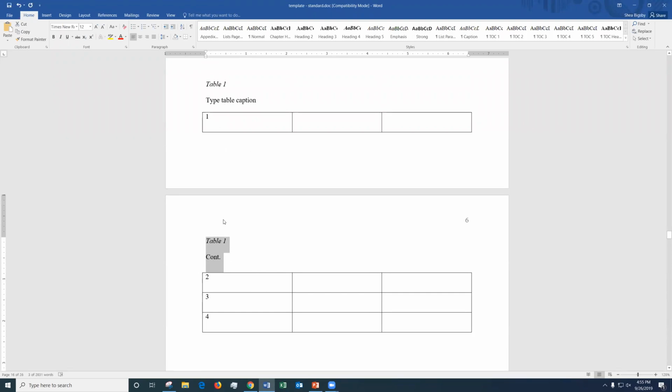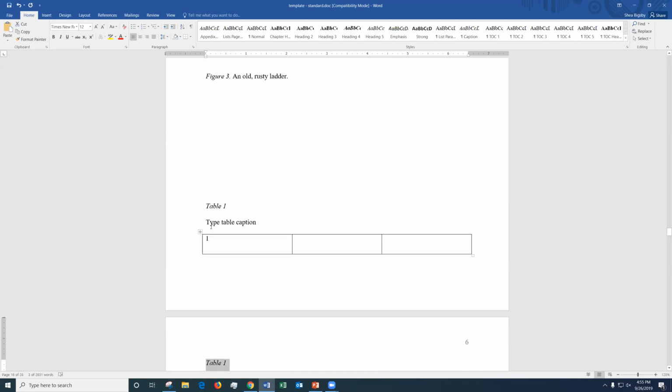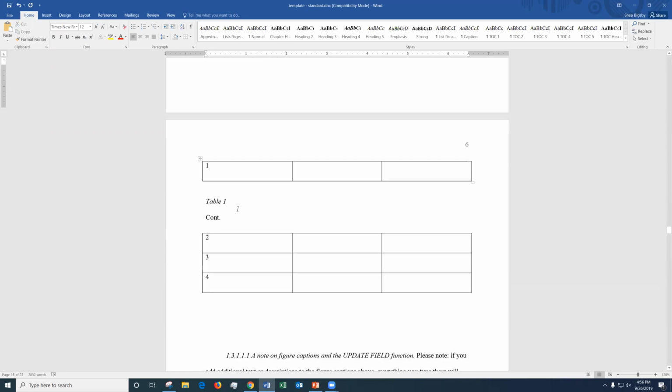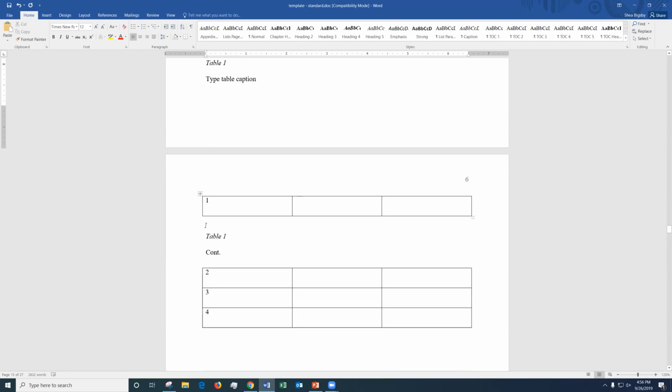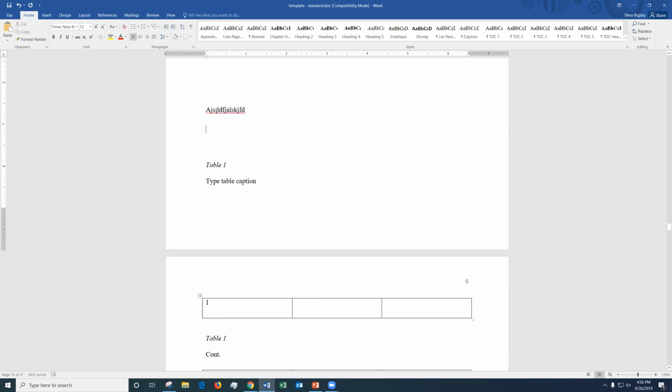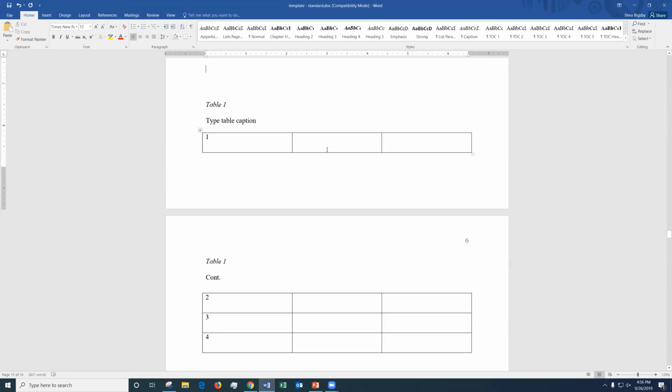Now you want to be careful. Don't split it and add this until everything else is formatted correctly, because otherwise it turns out maybe you need to add something up here, and now you have an issue because your split doesn't actually fall in the correct spot anymore. So wait till you've done everything else before you make those kind of decisions like splitting something or anything else. Okay. So that again basically summarizes the table caption options.